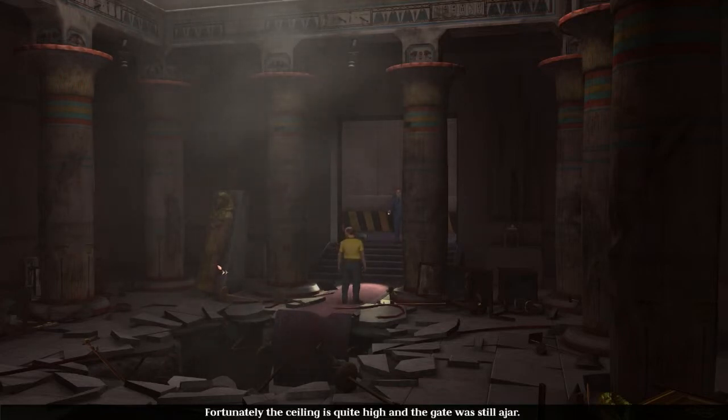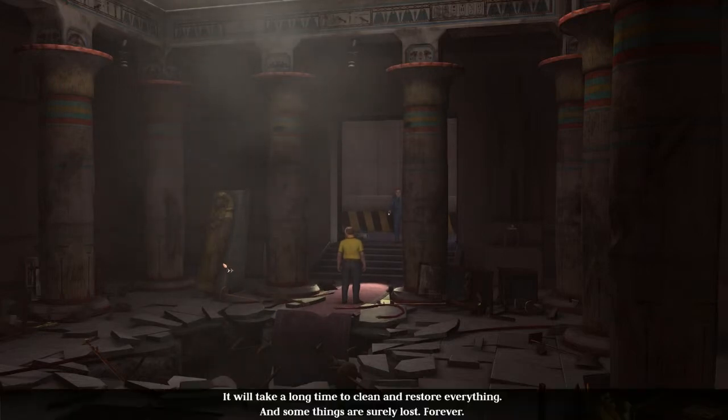Fortunately, the ceiling is quite high, and the gate was still ajar. Otherwise, nothing in this room would have survived the shockwave. It will take a long time to clean and restore everything, and some things are surely lost. Forever.